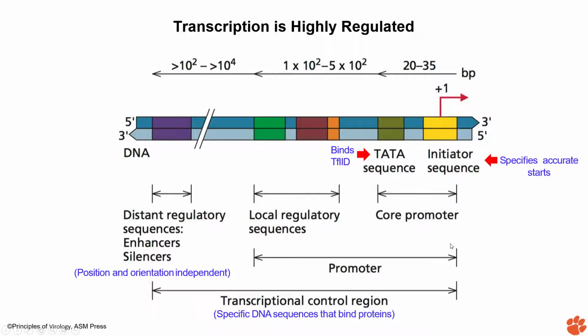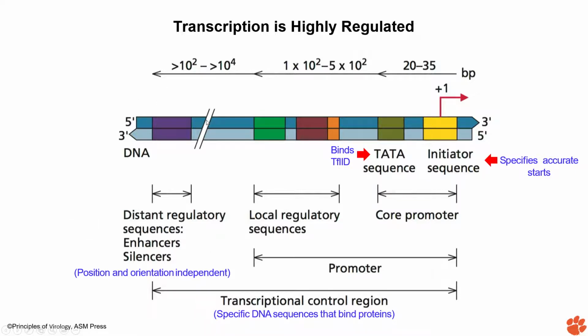So what are the sequences? The TATA sequence and the initiator sequence make the core promoter. RNA polymerase binds onto this. But if nothing else happens, RNA polymerase is usually extremely lousy at moving on. It's not going to work. You need the total regulatory sequence to at least start the RNA polymerase to do the transcription.